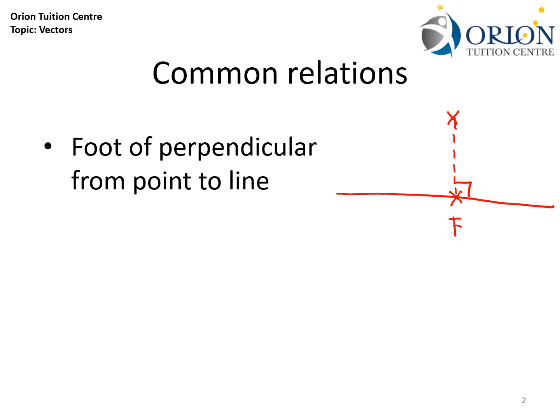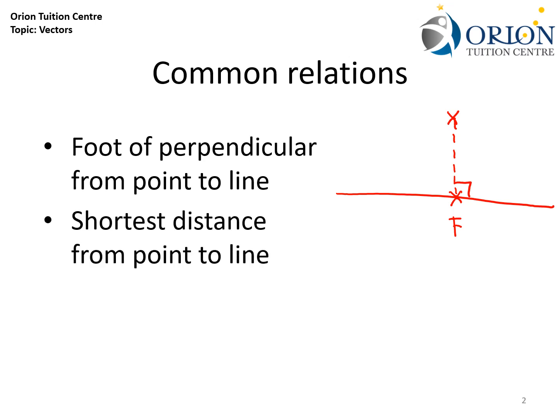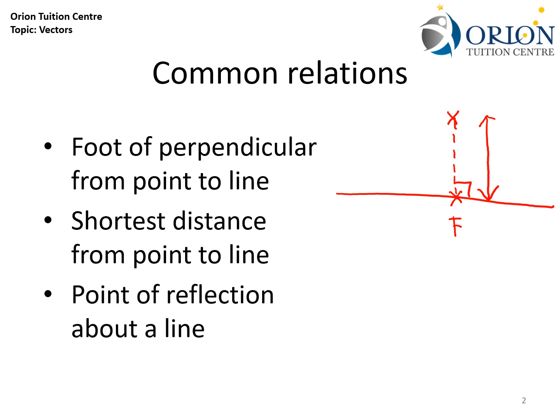And at the point at which they intersect, this is the foot of perpendicular, which we usually denote using the point F. Next, I can also find out the shortest distance between the point and the line, which is coincidentally the perpendicular distance between the point and the line, or the distance from our original point to the foot of perpendicular. Thirdly, we can also reflect the original point about the line to get a point of reflection about the line.